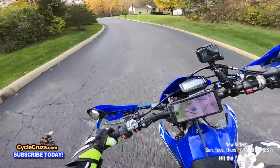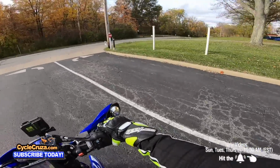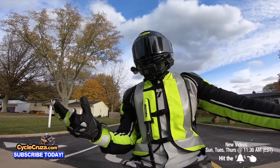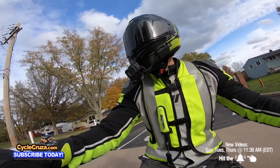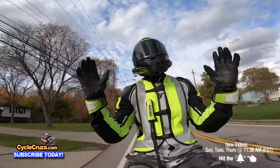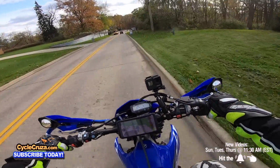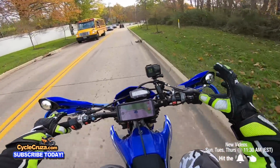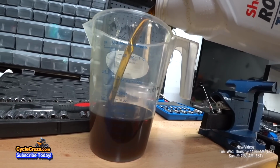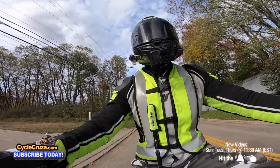And I tell you guys, the main reason I was hesitant on taking a dirt bike and making it a street legal supermoto was because I heard you had to do a lot of valve checks so often, like every 8 hours or something like that, on these dirt bikes. Since I got this bike, I haven't done one valve check, guys, and I've had it since September of 2018. Now you have to do frequent oil changes because it holds very little oil, just a little over a half quart. So I change the oil every 8 to 10 to 12 hours, just depending.